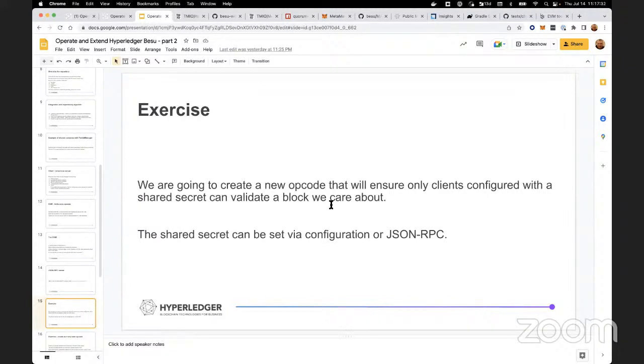So for that, we're going to create a new opcode that is going to take a shared secret and check, whenever the stack has a value, whether that value is equal to the hash of that shared secret. We're also going to allow setting that shared secret over JSON RPC, and we're going to make all that work using Besu as part of this exercise. We're going to actually deploy a contract with it and run it against the chain and make sure it's performing as it should. So I'm going to take this as far as I can, and we'll see how far we can take this.